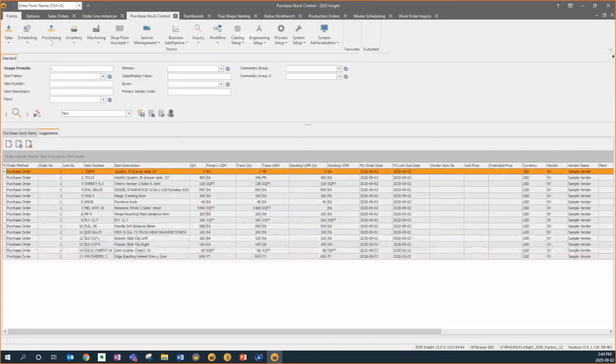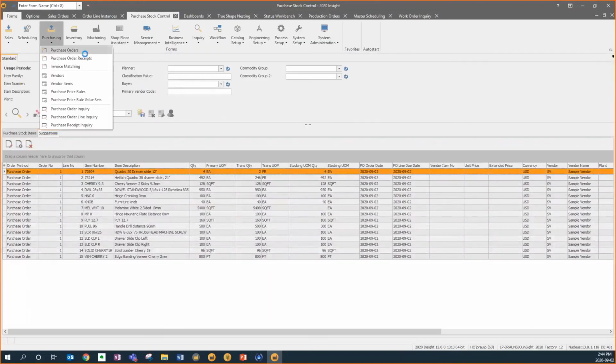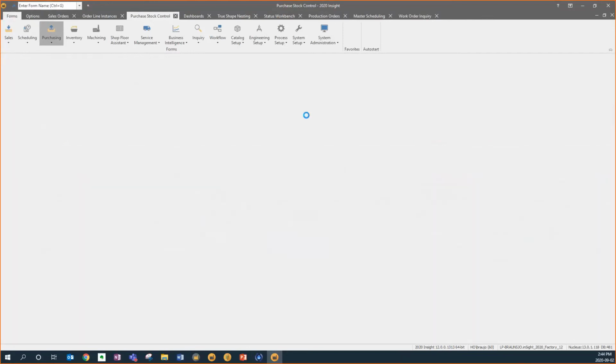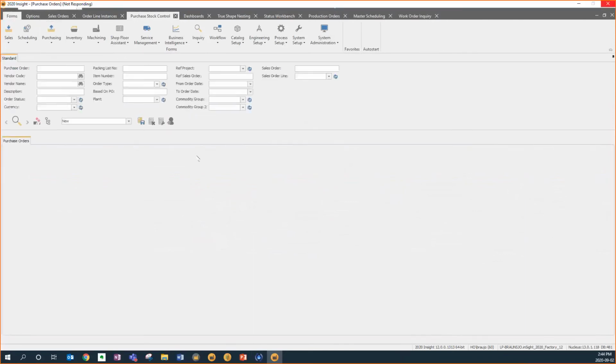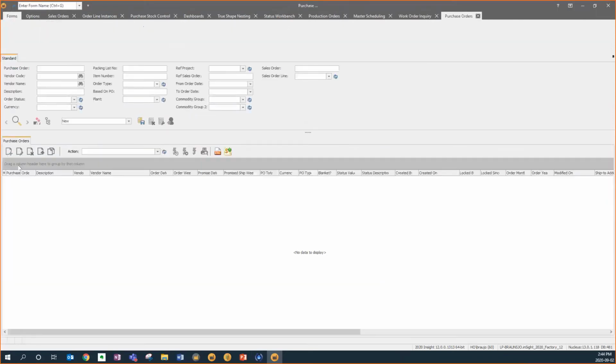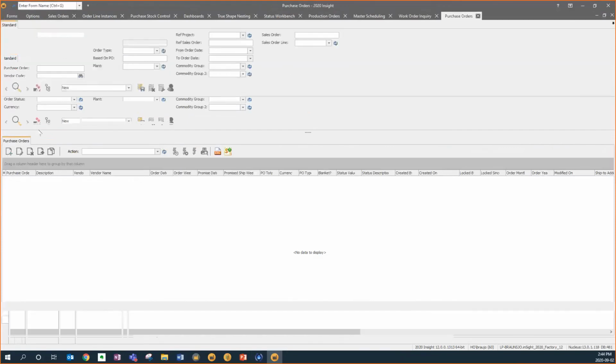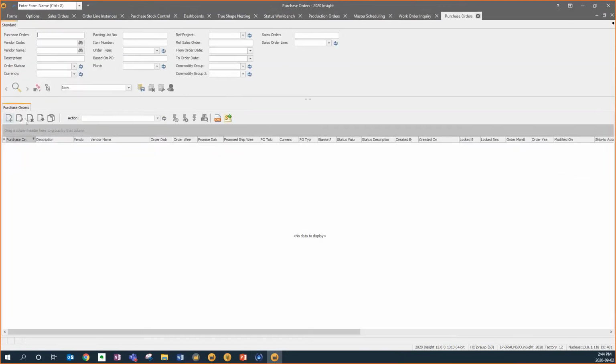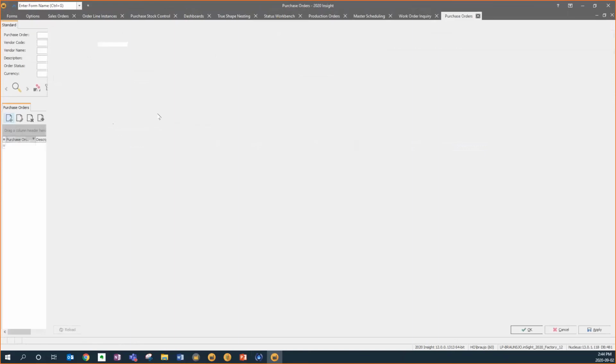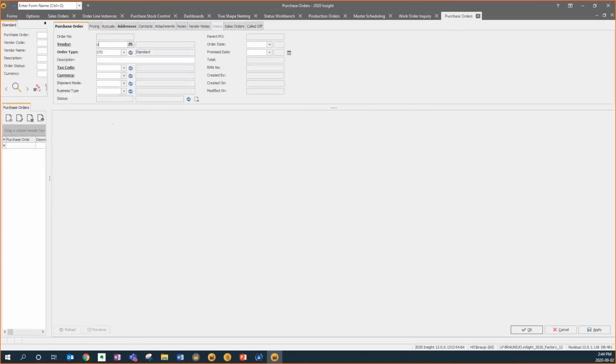Now, obviously, we can also go ahead and create manually a purchase order, which I do here. And let me create a purchase order for this handle. So I know my vendor here, I can look it up as well.